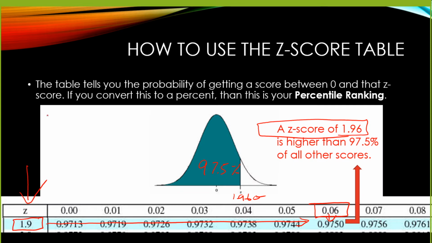If I wanted to do this in a calculator, we can do it with our normal CDF function. Our normal CDF function takes two arguments, a z-score 1 and a z-score 2. And it will tell you the area between those two z-scores. Does anyone remember if I wanted to do my z-score from the end of the graph, so that's negative infinity, until 1.96, what would I have to type?